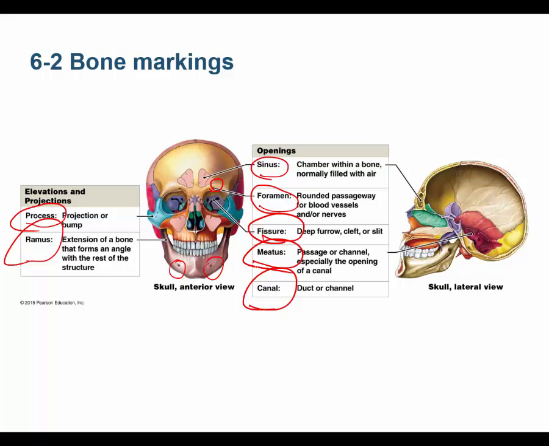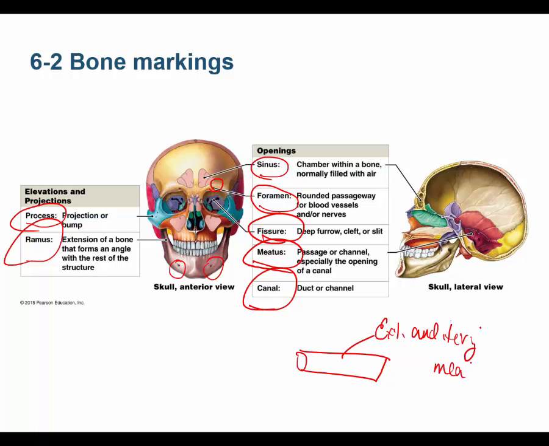By the way, so what's the difference? Why don't I say external auditory canal? Some people do. But what the meatus really is, if I have a long canal here, let's say this is your external auditory meatus. Could you say external auditory canal? A lot of people do, just so you know.